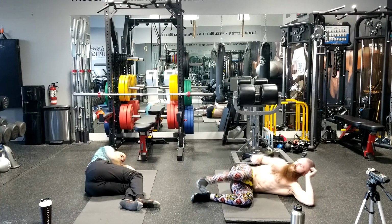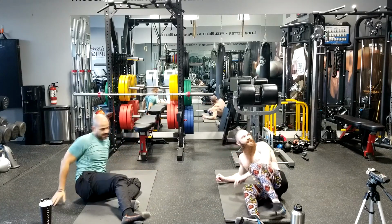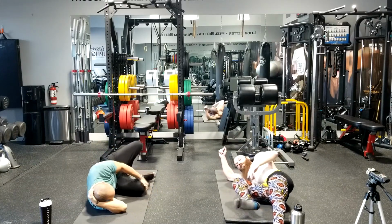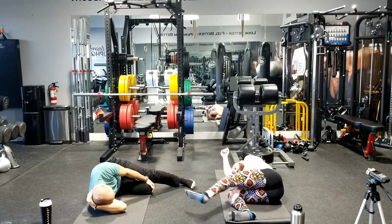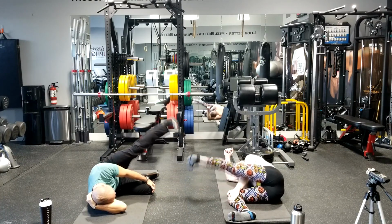And relax. Now we're going to do the exact same thing on the other side. So your bottom leg, you're going to flex the hip and knee to 90 degrees, grab a hold of your shin with the top arm. Your top leg, you're going to flex the hip to 90, slight bend in the knee to release the tension on the tensor fasciae latae muscle, dorsiflexion of the toes, inversion, medial rotation, and up.